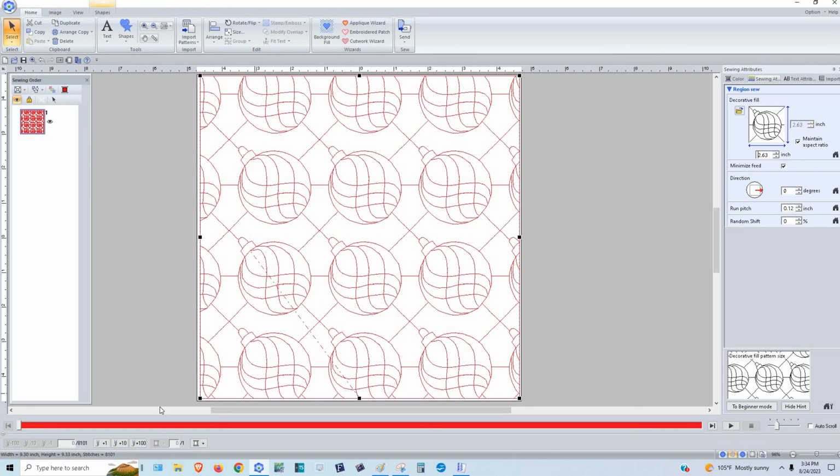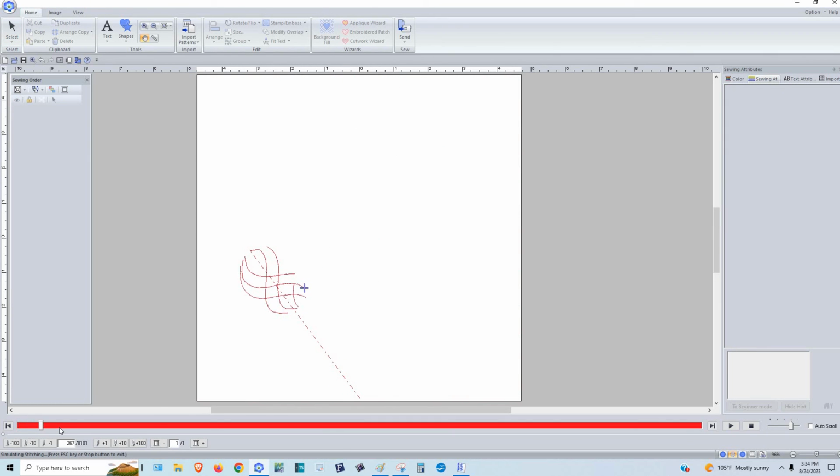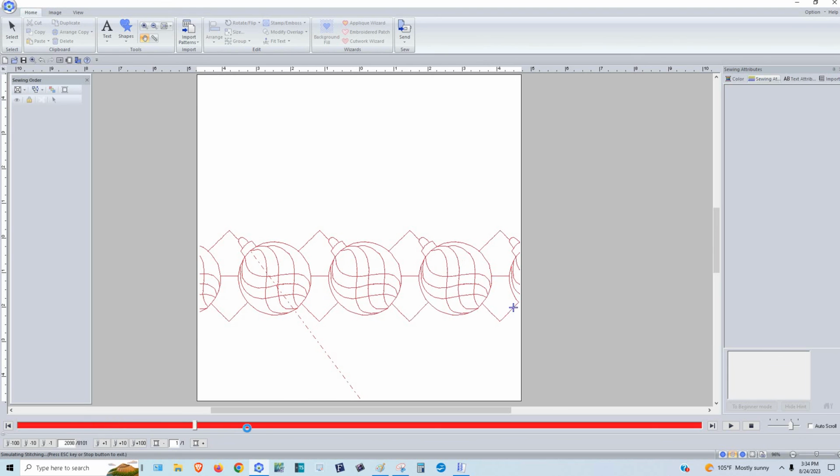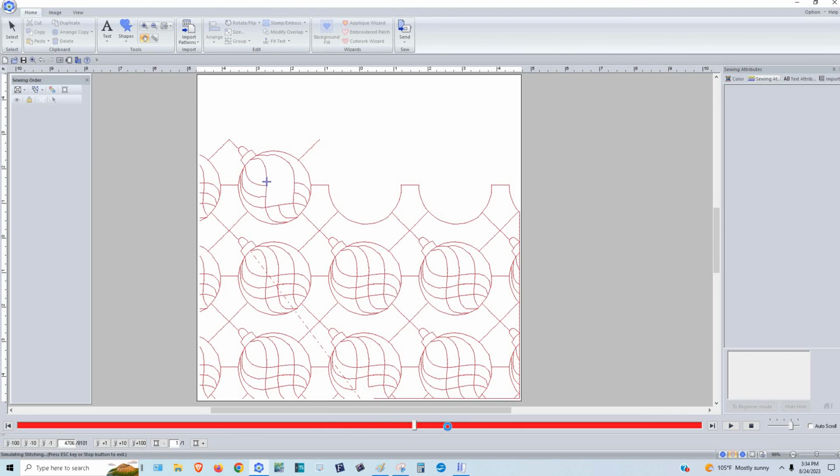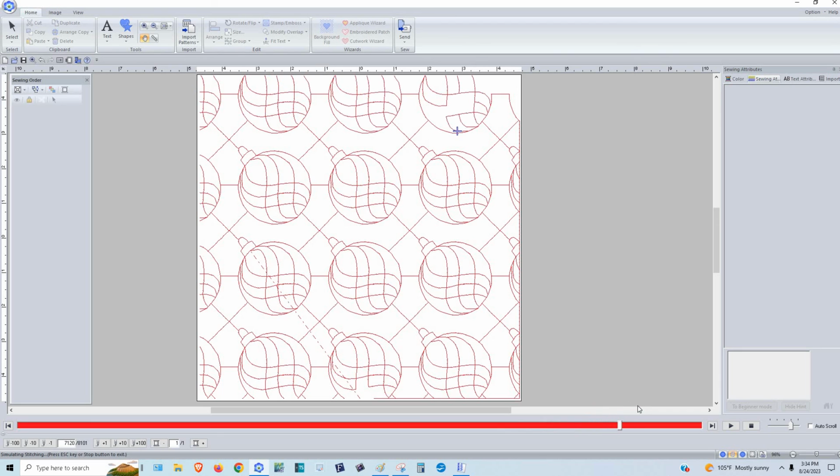So that's the process you have to go through back and forth to get it to where you only have one line. Everything else is connected, and you don't have any jumps and a tie off where it starts and a tie off where it ends. And so now it's stitching until it's finished or you run out of thread. Okay, so that's how you can go through. You do not have to figure a path on this stuff. You just connect the dots.